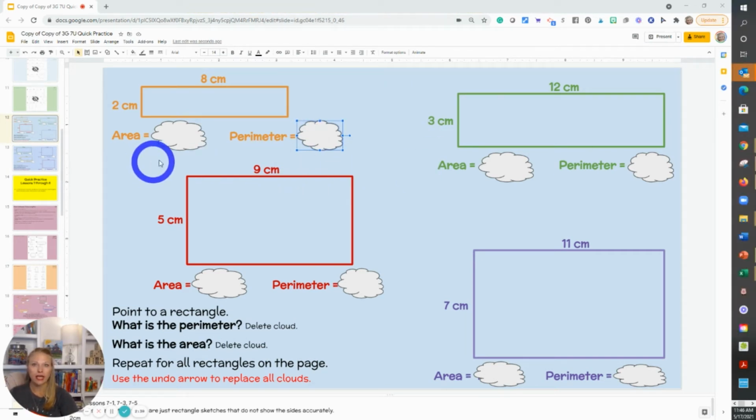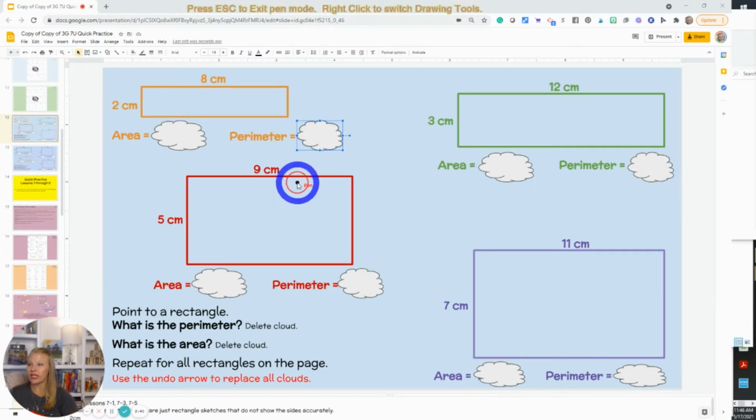Boys and girls, what's the area? The scaffold for this, if they don't know that 8 times 2 is 16, or they forget, is remember, we're counting the squares inside. If this is 2, that means I have 2 rows, and then that means that I have 8 columns here. We'll split each one. And I'm actually calculating the squares inside. What's the fastest way to do that? I have 2 groups of 8. Well, that's 2 times 8. I have 8 groups of 2. I could do 8 times 2. Either way, they may need to see.